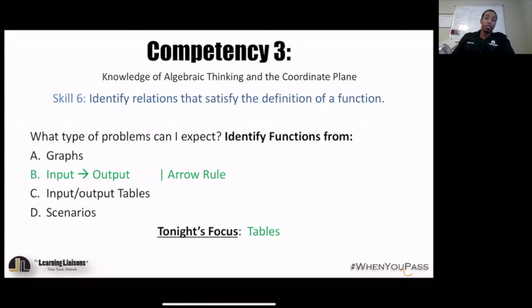And then the scenario ones where they give you word problems, like we have a school, a class of children, which one of the following descriptions satisfies the relation of a function? And we could say that every student only has one height. That would be a function. And then they'll give you a bunch of distractor answers. But I discovered another secret tip for these arrow rule problems. You're probably only going to see one of these, maybe two. So combined with the one that I just showed you, 3 questions you can get automatically right.